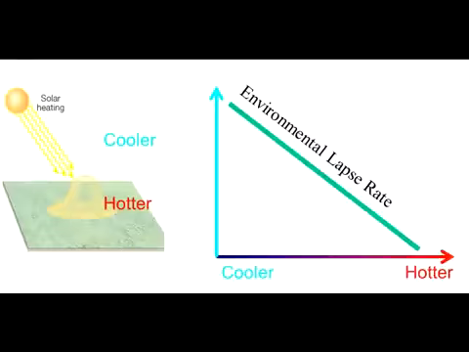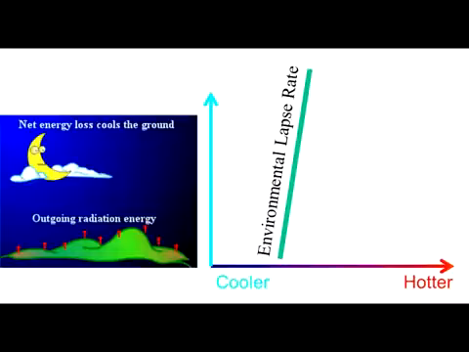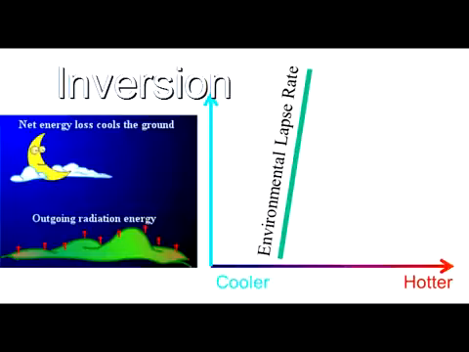It depends strongly on surface temperatures. Solar radiation causes surface heating during the day. This generally leads to high temperatures near the surface and consequently a high environmental lapse rate in the lower atmosphere. Terrestrial radiation causes surface cooling during the night, which typically results in a small environmental lapse rate. When the near-surface air is even colder than the upper air, we call this a temperature inversion.